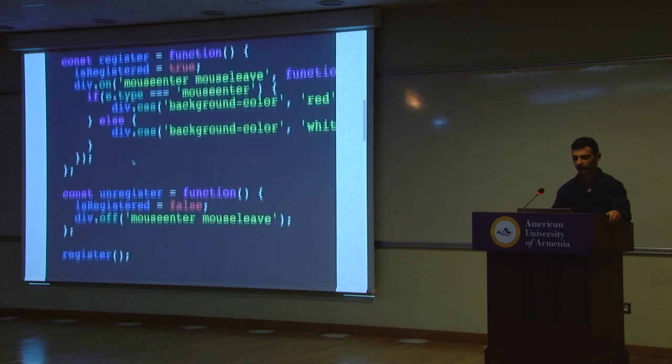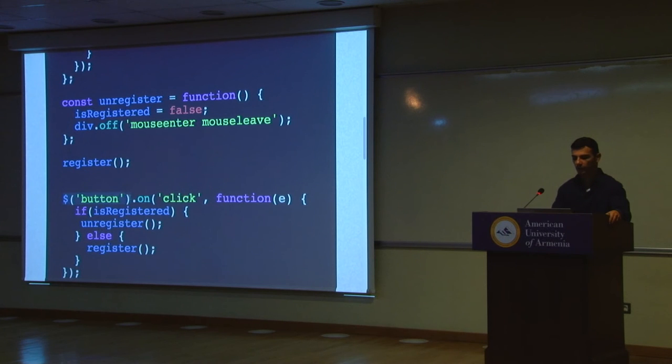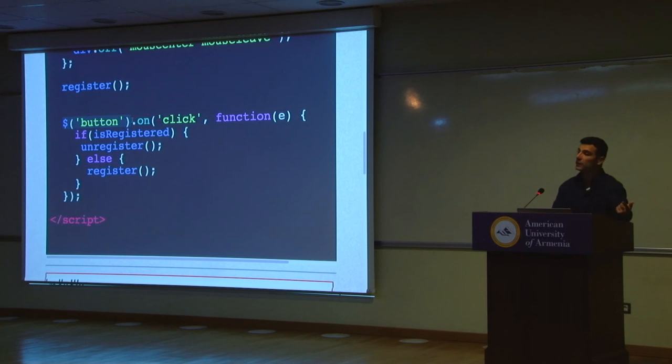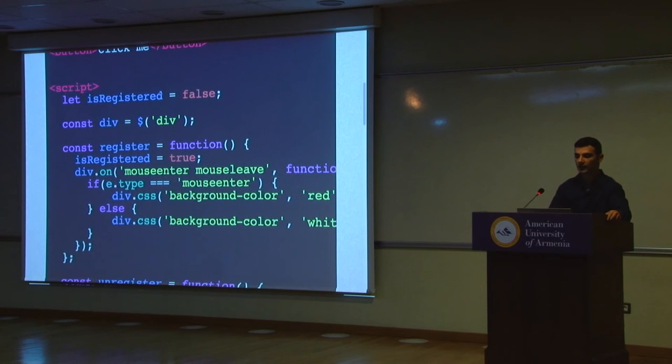Okay, look. What does this do? It selects the button, yes? That's this button here. On that button, we say on, that is to say we want to know when the click event happens. The click event is what happens when you go with the mouse. When that happens, call this function. Is that clear? Okay. Then we're saying, let's have a variable called isRegistered, which initially is set to false. Whenever we call register, in addition to actually doing the registration, we'll set that variable to true.